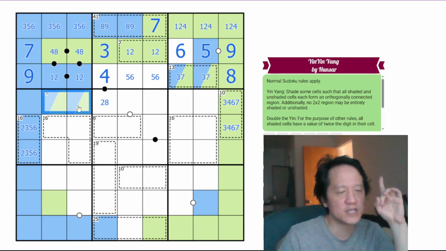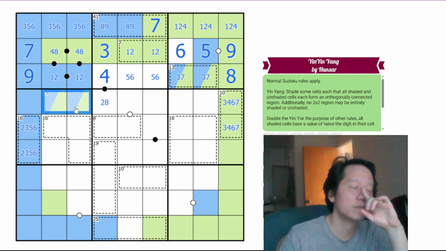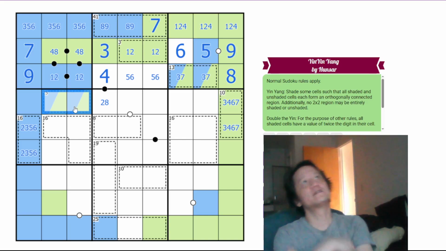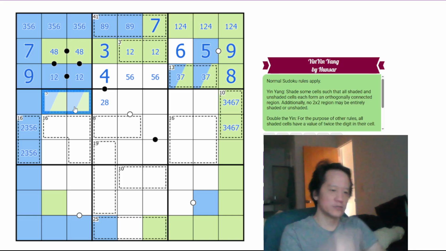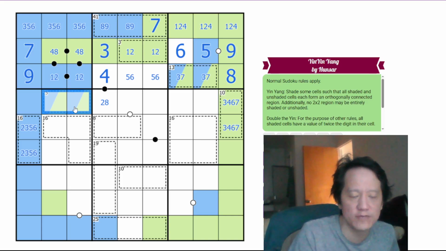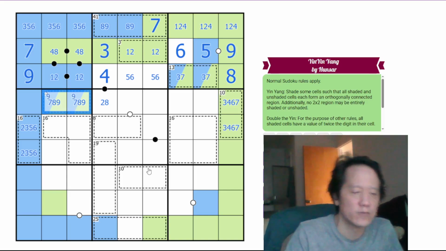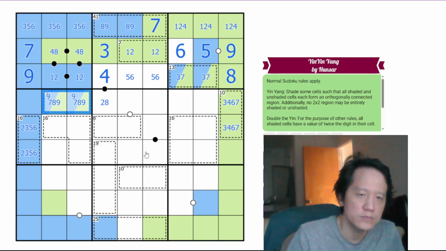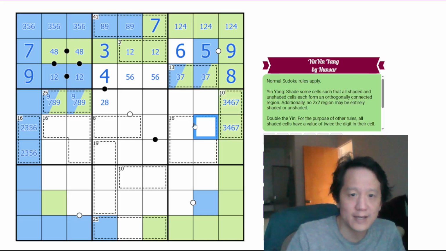If we try to have 7 as the non-doubled, 25 minus 7 is 18, and that's 9 doubled. So this has to have a 9. We know that for certain. 7, 8, or 9. And we guarantee that the 9 is here. So 9 cannot be here. 9 has to then be in one of, for box 6, one of these cells.